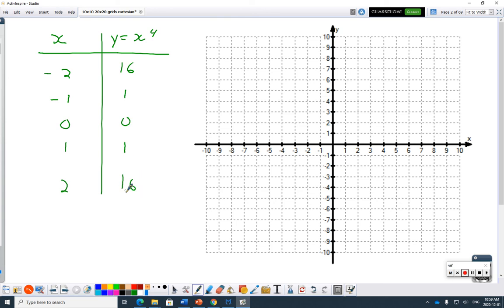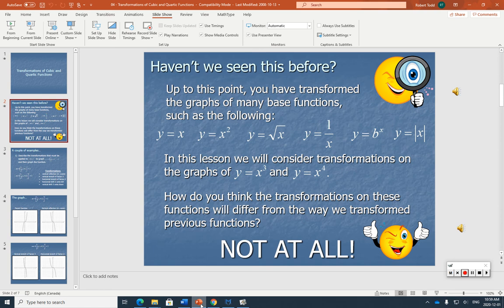This thing looks just like a parabola. It's not actually technically a parabola. You never really get in trouble for calling it a parabola, but it goes like whoomba. It just takes off like that. And we call this even, because it's even degree, but you see it just takes off like that. It reminds you of a parabola. It just takes off faster, that's all. So that's the basic cubic and basic quartic functions. And if you're ever stuck, you just quickly make a table of values and get the points you need to graph it, okay? There, that's half the lesson. Actually, that's most of the lesson.